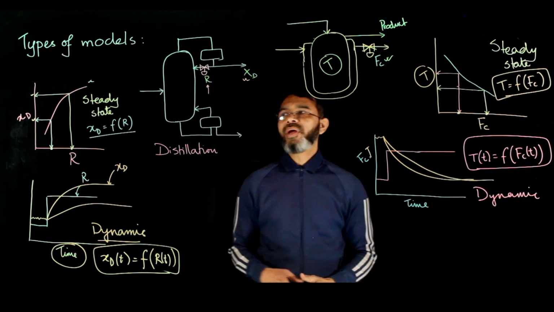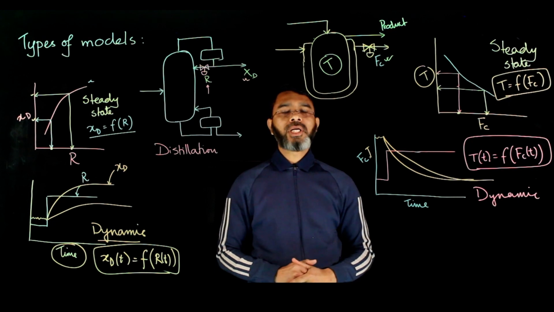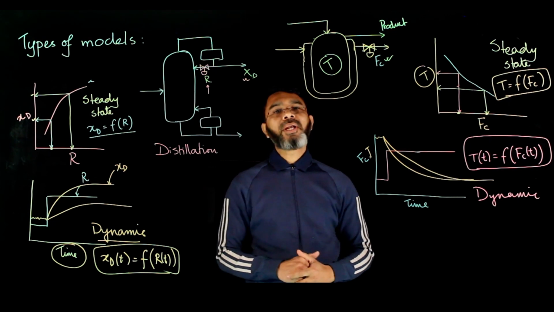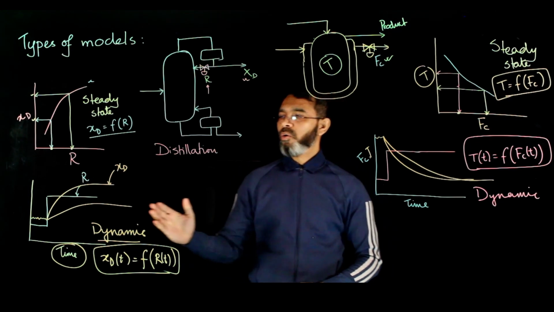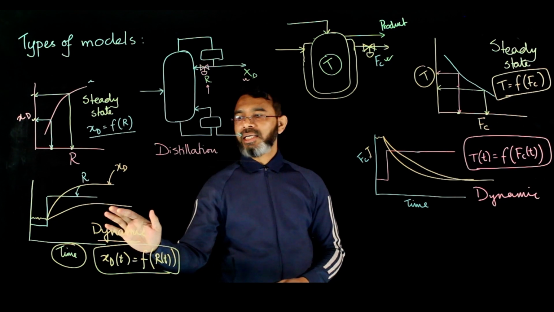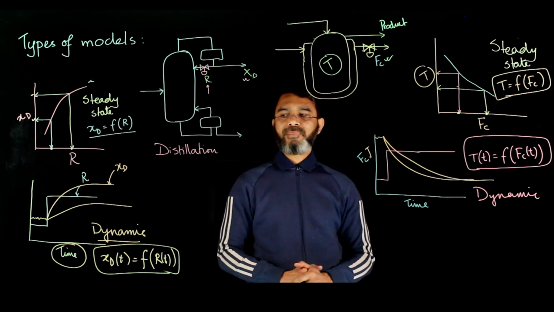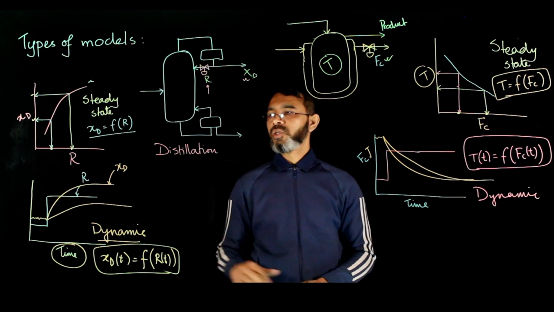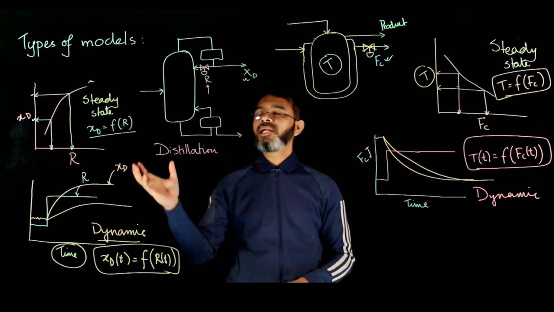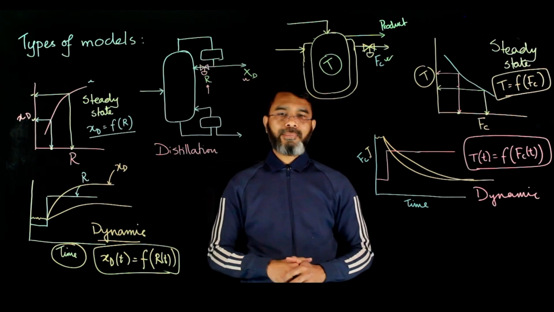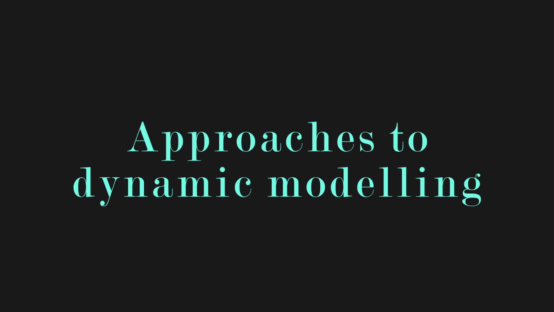So we see here that we can get a steady state relation between the input and output. We can get a dynamic relation between the input and output. Now do remember that the dynamic relation will be able to capture the steady state relation as well. When the output is in transition, that relation is captured. Also when the output is at a steady state, that relation is also captured by the dynamic model. So the dynamic model captures the steady state model as well. So we have seen these two types of models, steady state models and dynamic models. For the purpose of control, we'll need the dynamic model.